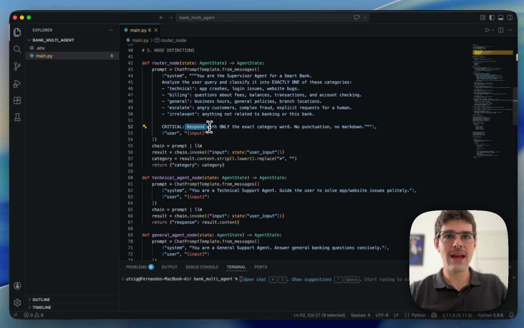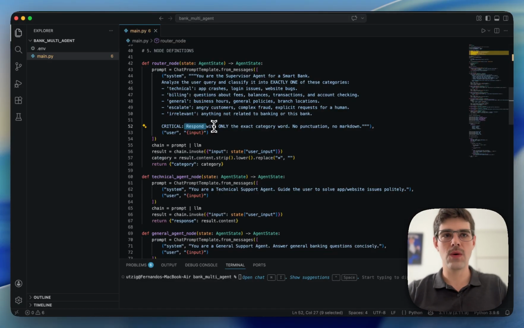Respond with only the exact category word. When building routing agents, you must force the LLM to output clean data. Otherwise, your code will break when trying to use that word to direct the flow.